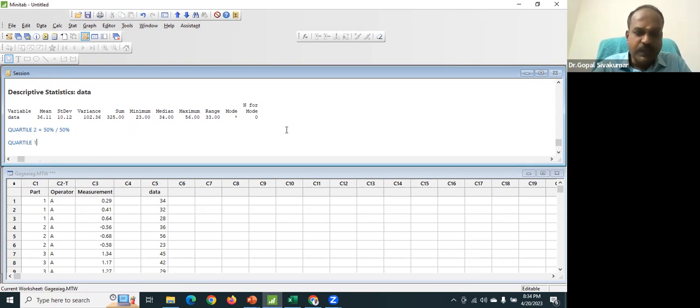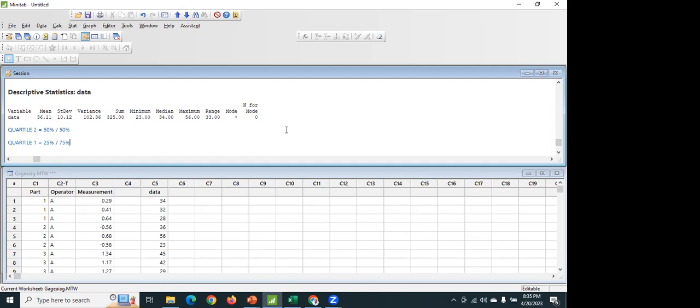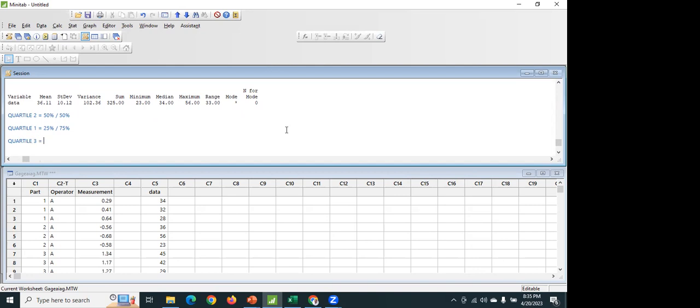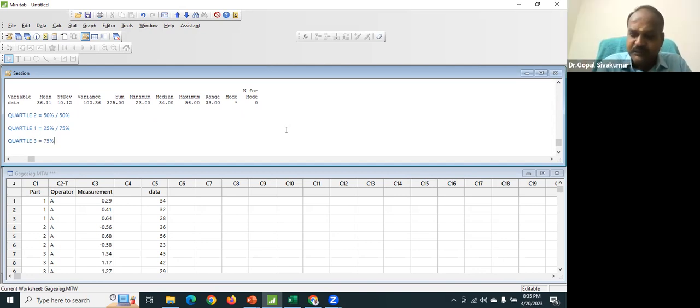If I say quartile 1, 25% of the data will appear on the left side and 75% on the right side of that number. Then what is quartile 3? 75% of the data will appear on the left side of quartile 3, and 25% on the right side.